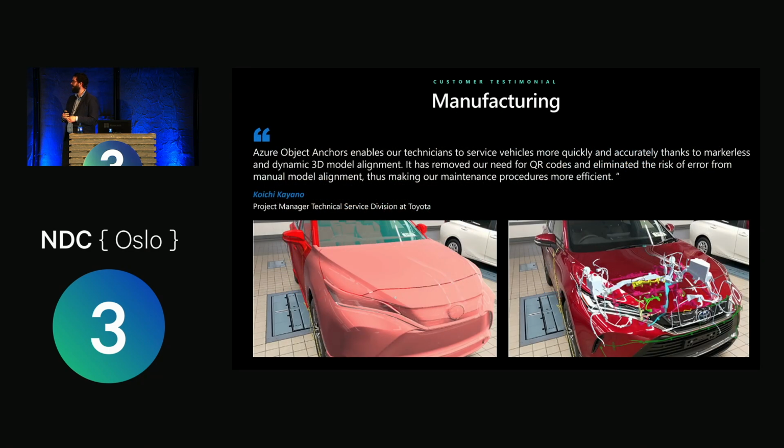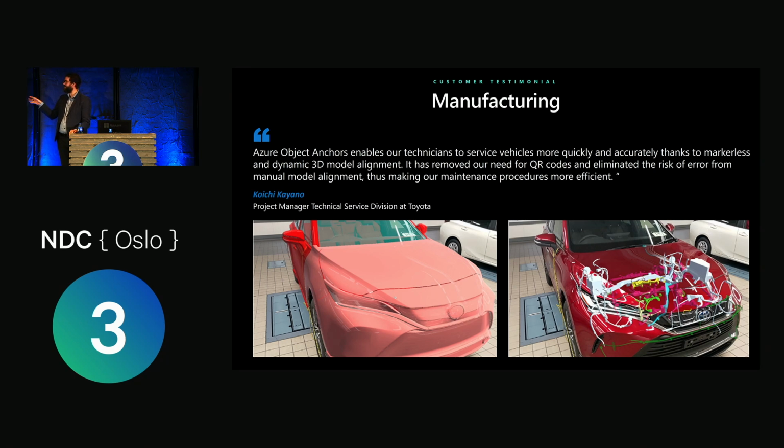So a car is a great example. Toyota uses this technology for their service technicians. They have a 3D model of this car. It's their car. They've uploaded it to the cloud and generated an object model they can match against on HoloLens 2. And then once they've matched, the service technicians can see the internals of the car to help them do their job. So they can see different parts highlighted as they're doing their work.